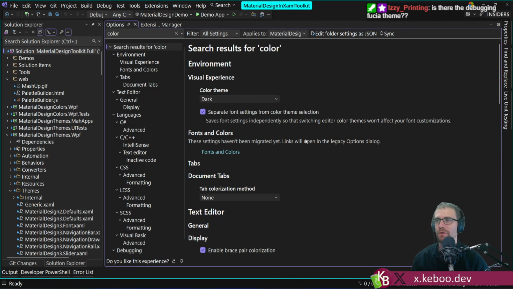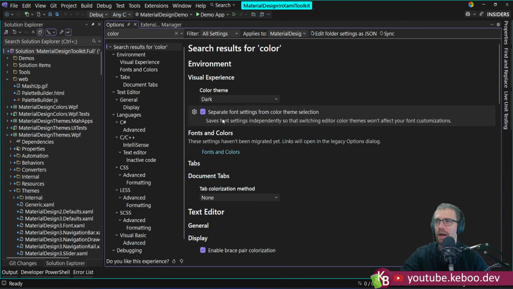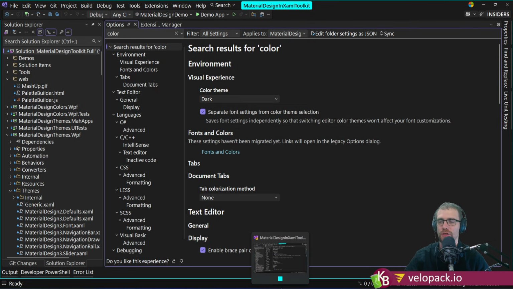Is there a debugging fuchsia theme? I mean, it's customizable, so you could make it. You absolutely could make it. Because the whole point is being able to see some difference between these ones. And I might have to check if you change the color theme, because a lot of Visual Studio's display stuff is per mode, whether you're in debugging or not. And I wonder if you're debugging and you change the theme, if that just changes the theme in debug.